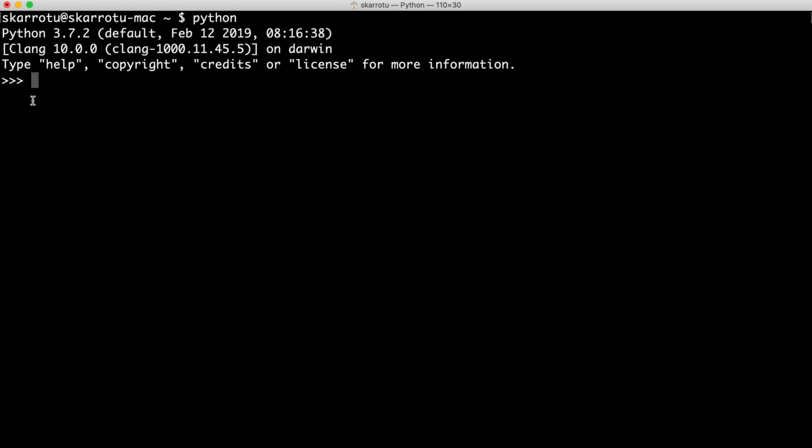So let's write the traditional hello world statement. print hello world. It has printed the string hello world. You can write any other statement like 2 plus 5 or 10 into 5 by 2 and so on, right? Whatever we can do in Python, you can implement that here within the interactive mode. But the only drawback is when you close this session, all your code will be gone.